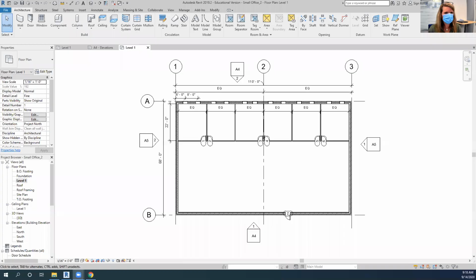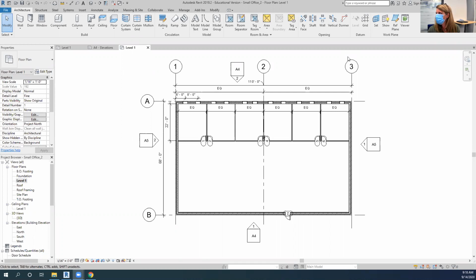So just make sure I'm sharing the right screen here. Okay, so when you went through the exercises, there's a couple of things that I want you to make sure that you have on your drawing so that you're consistent with mine.